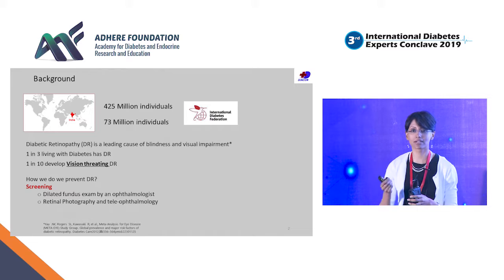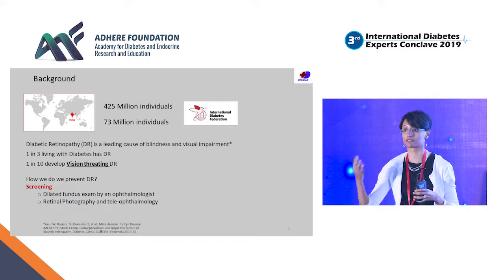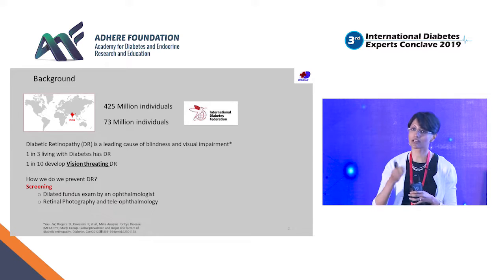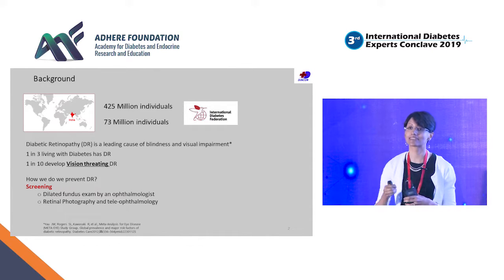They have severe NPDR, PDR or macular edema, and I presume you all know what these terms mean. So there is a high risk of going blind. So how do we screen? We know that we can do a dilated fundus exam, so you could be trained to do it, or an ophthalmologist could do it, or you could take a retinal photograph, send it across to an ophthalmologist, they send the report back after a few days, and then you send that to the patient. But that process takes time.